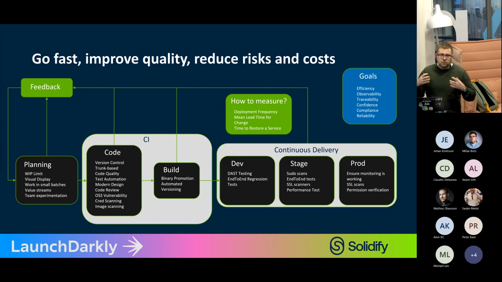Also, we need to shift left as much as possible in the software delivery pipeline. So we don't have to wait for security testing in a managed environment. We can shift it left as much as we can. Maybe even in the planning phase, we can start thinking about security, and automate it through each of the phases. Feature flags are also a way that allows us to shorten the feedback loop.